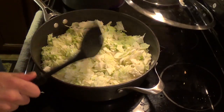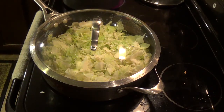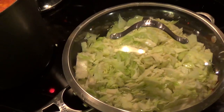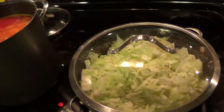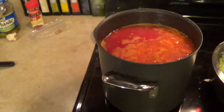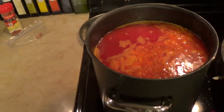Let's cover this, we'll let it steam, and we're actually getting pretty close. So let the cabbage sit on the stove, open it up, mix it a couple of times, so I don't know, a couple minutes, mix it, a couple more minutes, and then we'll add it to our pot, and that is already looking pretty fantastic.